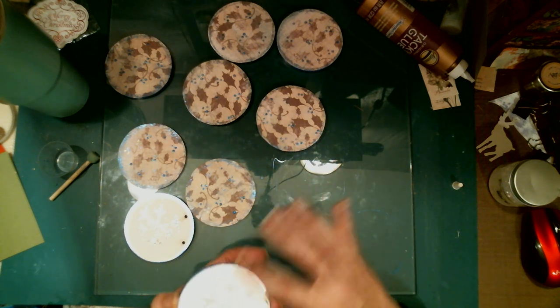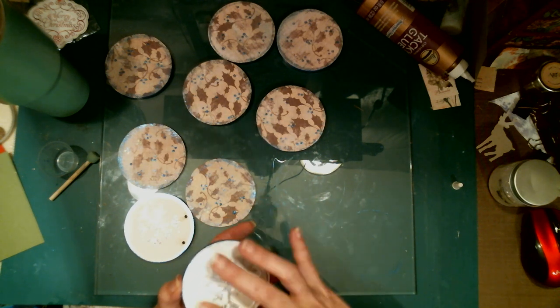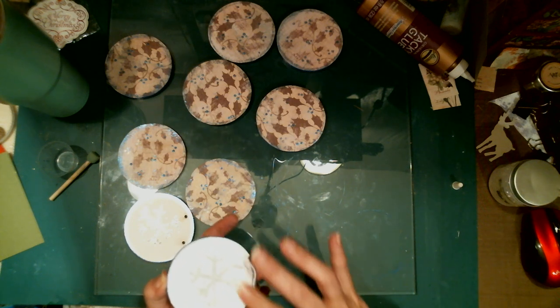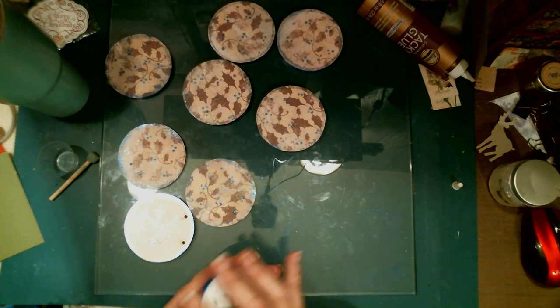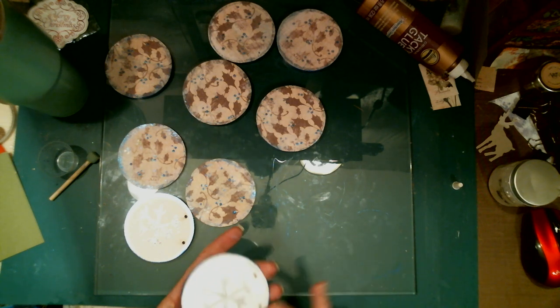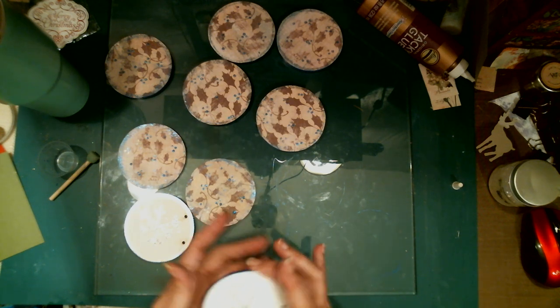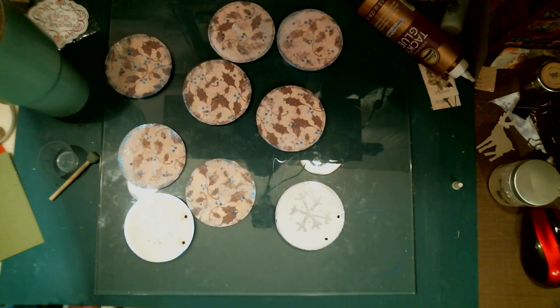I don't know if you've done the Pinterest coasters, where you use scrap paper and leftover ceramic tile or whatever. But I noticed the very first time I did it, as the paper dried, I never had enough glue off to the side, so the edges would curl up.